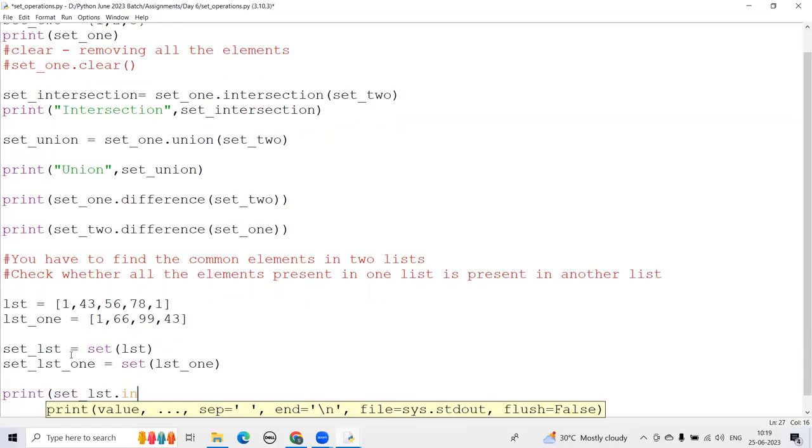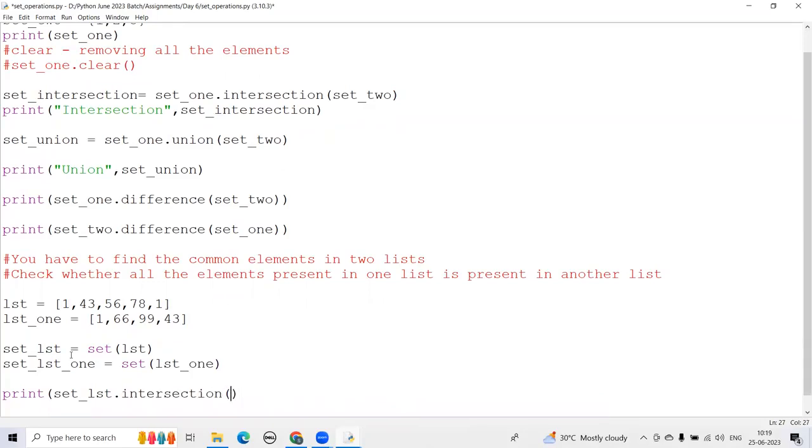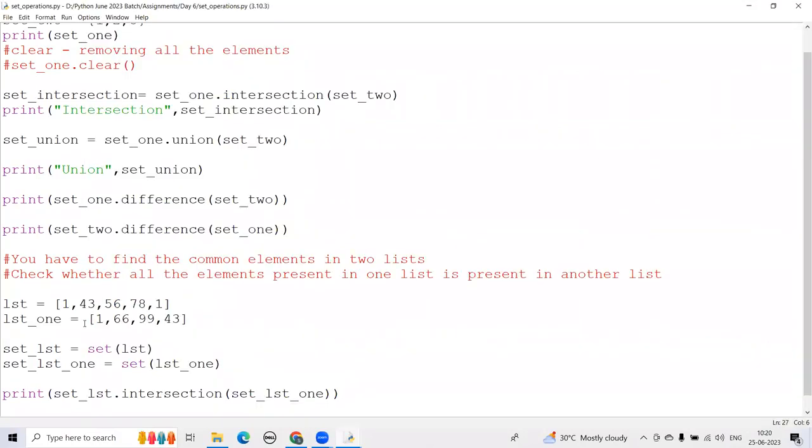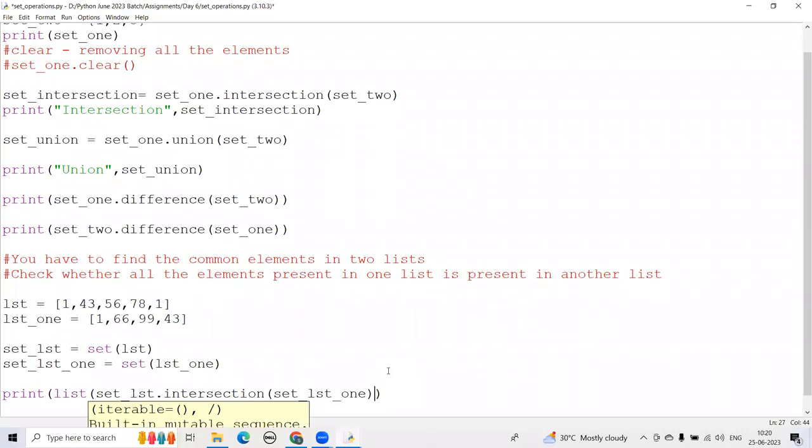It will give me the common elements. This is going to return a set of common elements. But if you want to get a list, how do we do it? We just mention list here and pass this value to list.